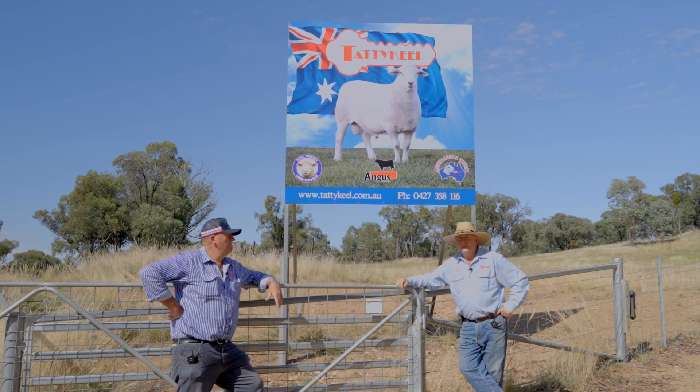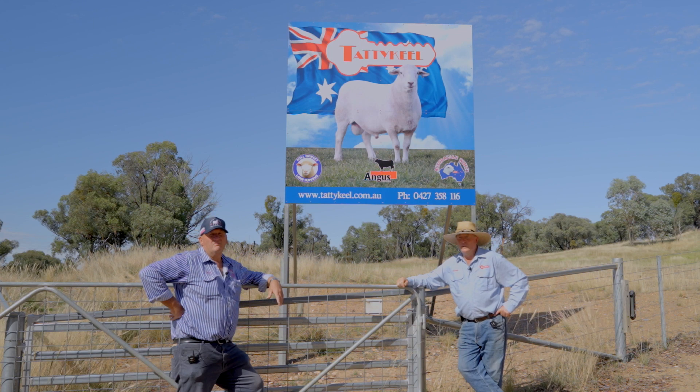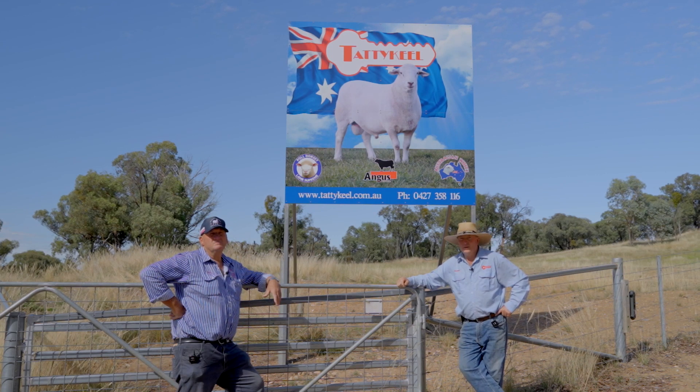We're pretty happy to have the first sale down here. I'm sure my late brother would be pretty excited to think that we've bought a farm down here and held a sale on it. We're still running with Camden Valley, which we're very happy to have Josh involved with — the quality of his stock. He's been involved with the Australian Whites right from the start. Every year he'd bought a ram from us at our sale and he's been buying good quality stock, and we're very happy to have him at the sale down here by invitation.